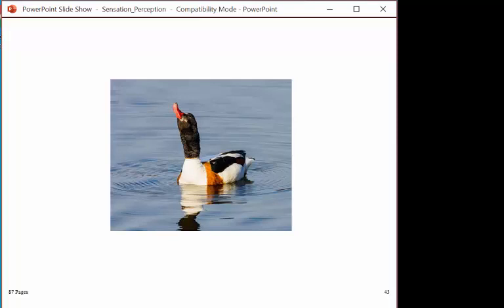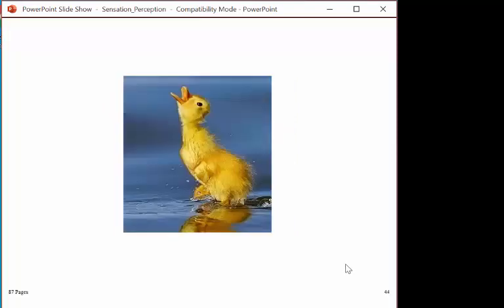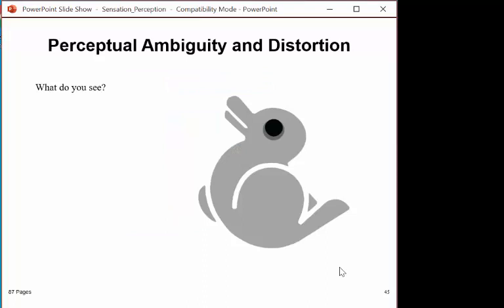Maybe there's a pier and they're throwing food for it, so it's looking for food. And this guy's obviously saying, oh, give me that food, give me the food. Look, he's like walking on water. Give me the food, looking up in the air. And here he is again, looking up in the air. There's the beaks, right? He's looking up in the air saying, give me food, give me food.